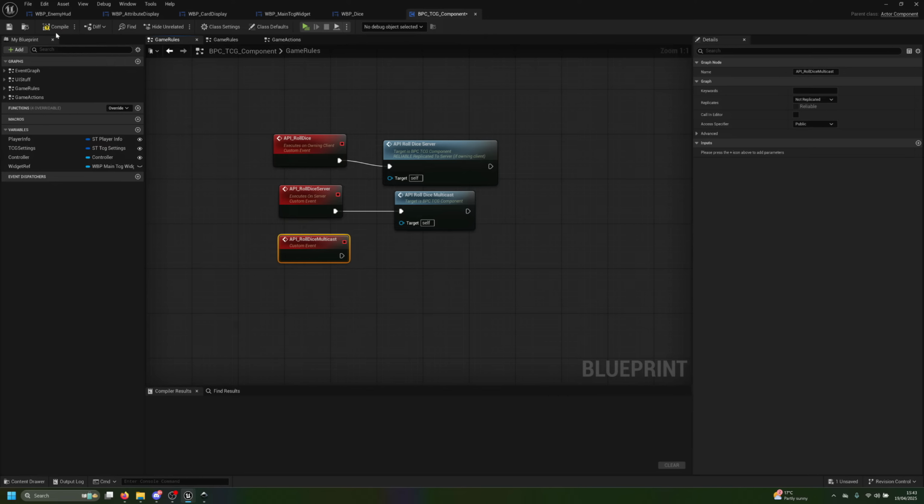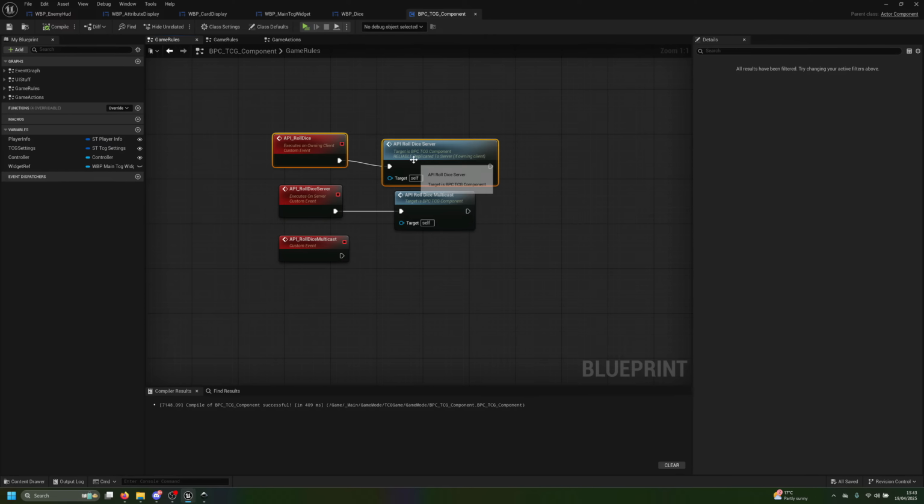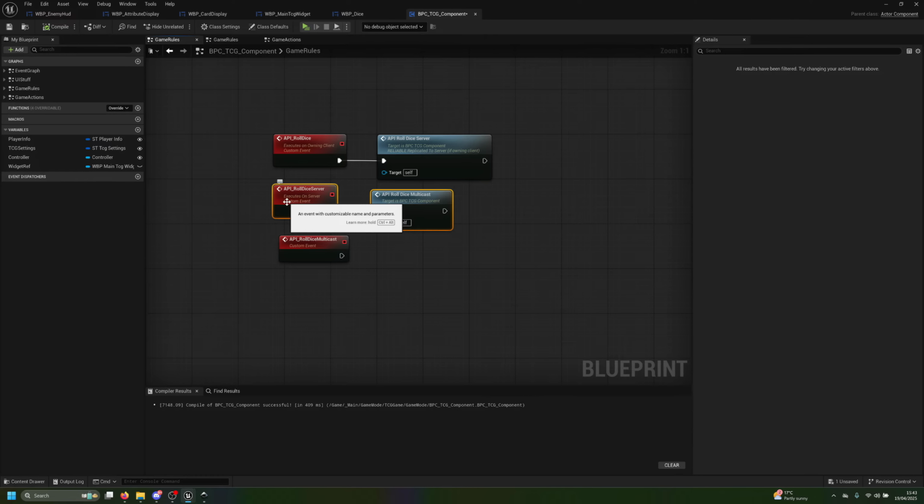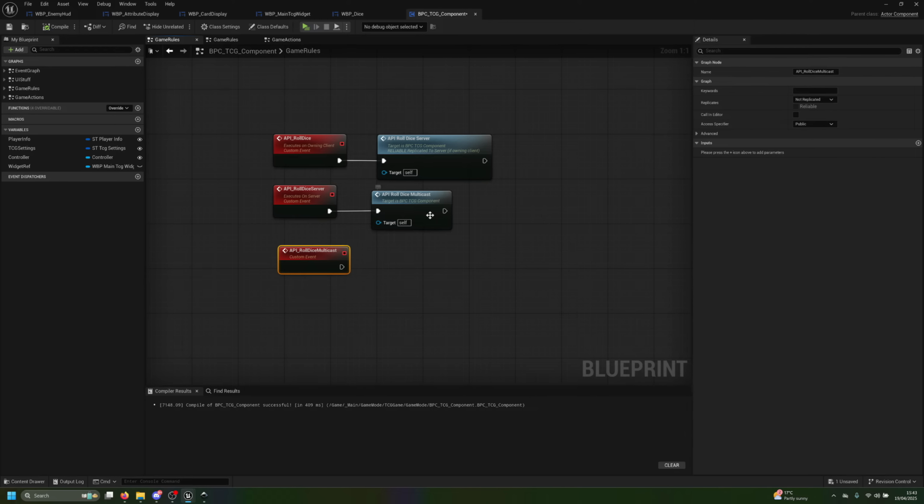Now, of course, there's another layer of abstraction here that I would like to do, which is to pass the final value from the game instance, or the matchmaking as I like to call it, because those things have to be handled only on the server. But we do not have that information right now.